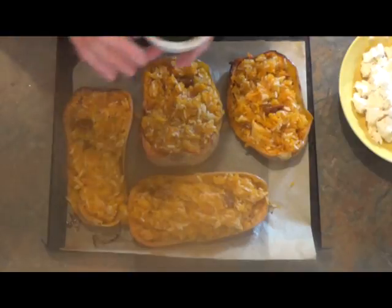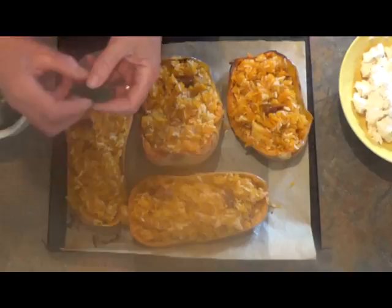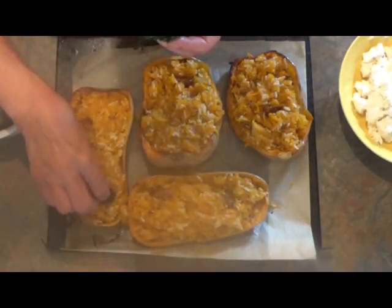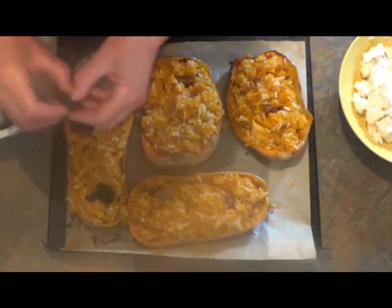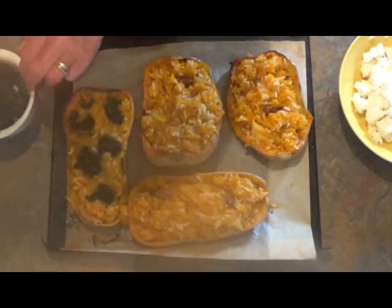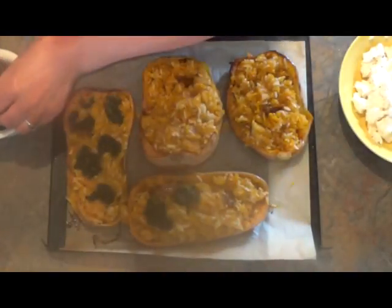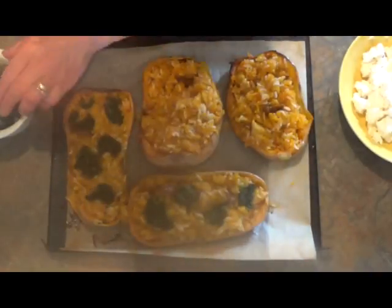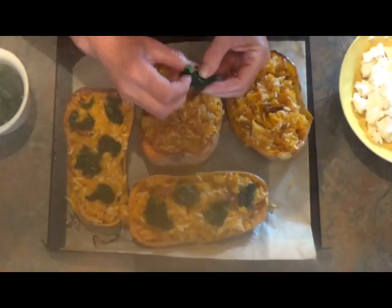So I've put the mixture back into the shells. Now I'm just going to put little bits of spinach in. It's got the flavour from the sun-dried tomatoes and the spinach. Those will cook from frozen. It's already cooked is the spinach and frozen. Just gives it that nice burst of green.